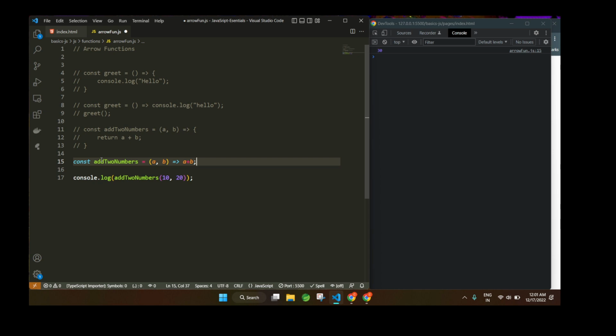Whenever we have the return type of function and only one set of instructions there, we need not provide the parenthesis as well as the return. It will automatically return internally. If you have only one set of instructions, we can simply write like this. Let's take the output. You can see 30 it is giving.